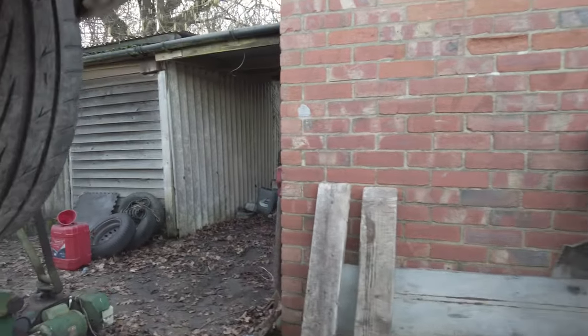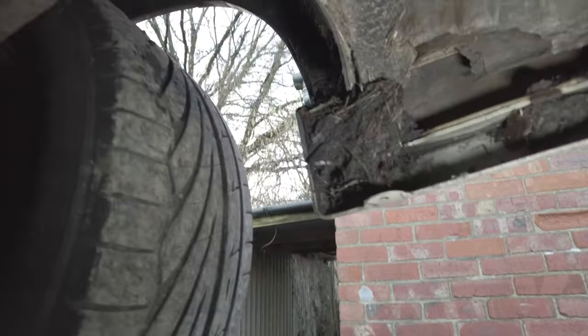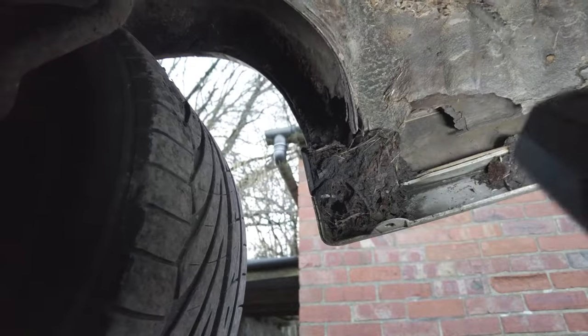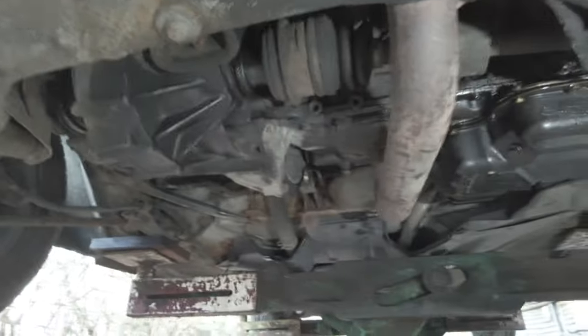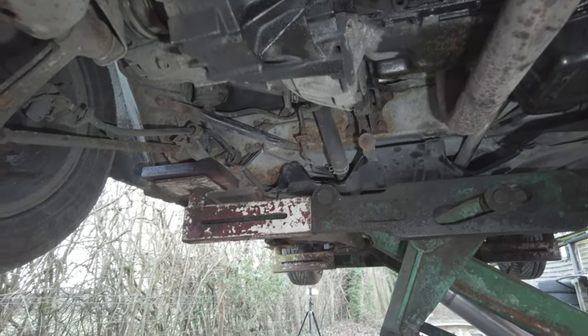Not bad this side. Can't really see because I put a big, bloody big plank of wood in there. But I think that's okay in there. Rust wise, we've got this corner, bottom and top. And we've got this corner. I didn't actually look in here, but I imagine it's gone if the other one's gone. Yeah, so this whole corner and that whole corner, rust-wise, and that patch.